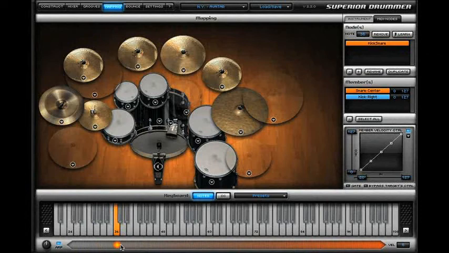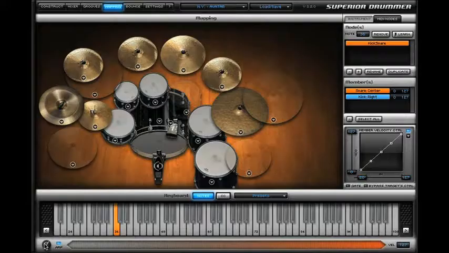I can also click and hold the mouse in this velocity representation, and it will do like an arpeggio depending on where I click it. So I can listen to the velocity and check it out, and do tests like that.